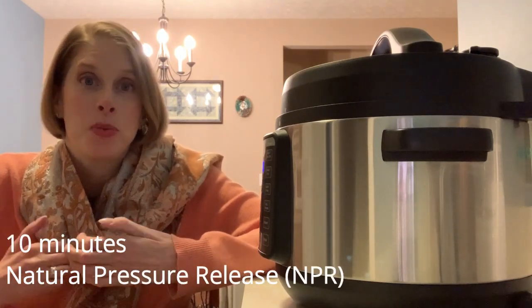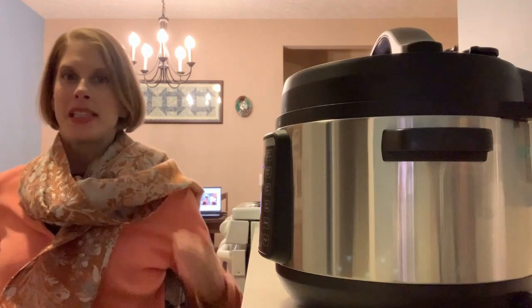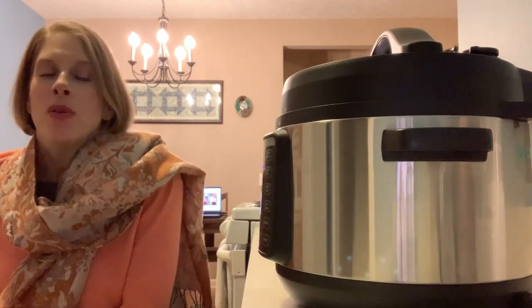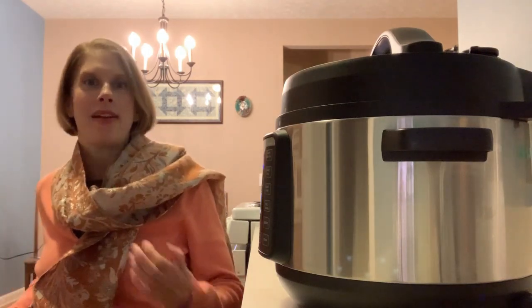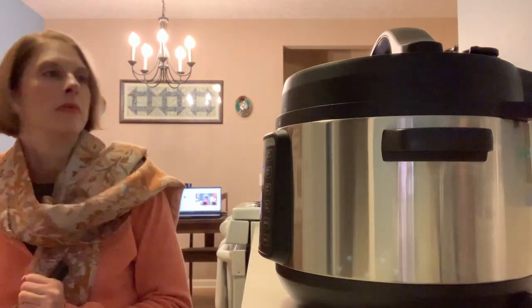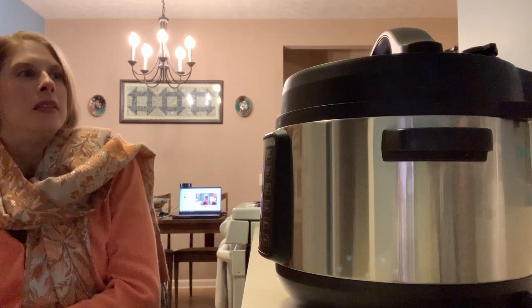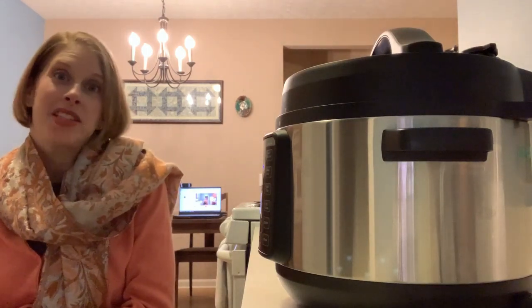It's time. It's been 10 minutes since the alarm went off, and then you have to wait for it to depressurize — this recipe called for waiting 10 minutes. I still have to do the release valve, which allows the additional pressure to be released. When you do that, you have to be very careful because it's hot steam. What I've been doing is just having a spatula or something long to turn it — reach over, push that little valve, and let it out. Just wait until all of the steam is released.